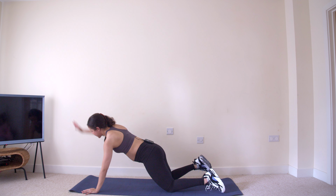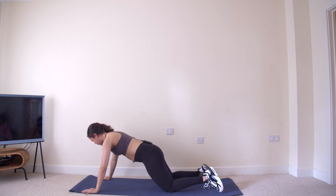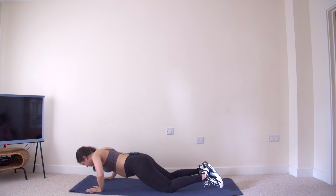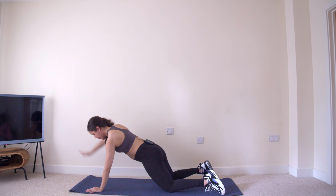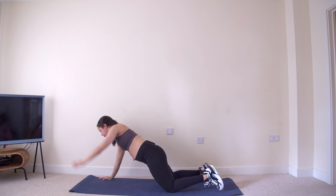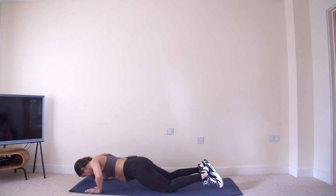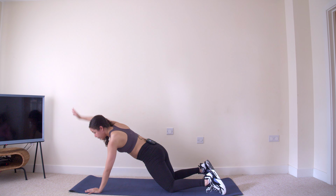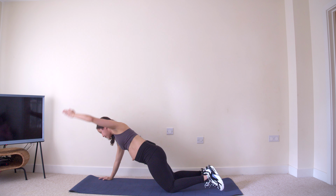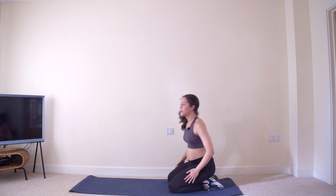Pace-wise, you can keep my pace, you can go slower or faster, as long as you're not compromising on form. 3, 2, 1. And release. Open up that chest.